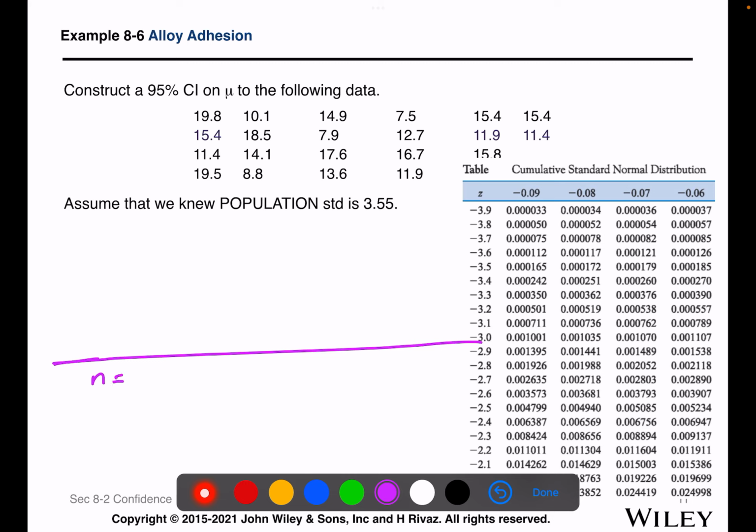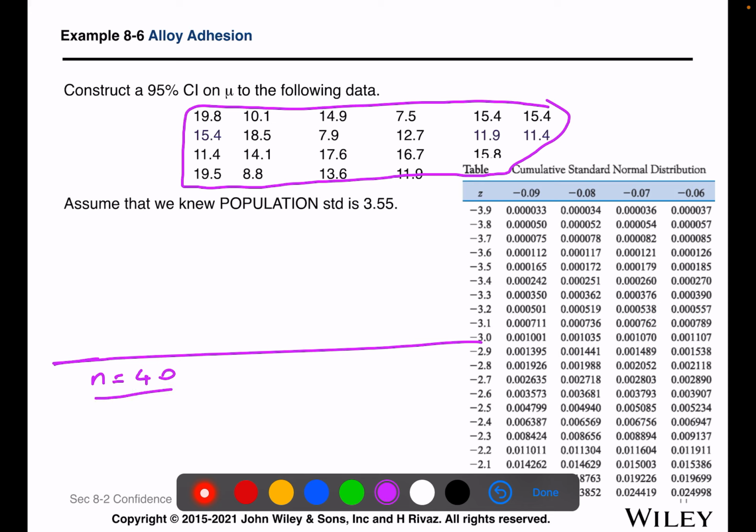So going forward, this was the second hypothetical case that we solved, but a third case would be if we had, for example, 40 data points, right? If we had 40 measurements from our data, instead of the 22 we have here, we can calculate X bar from the data, we can calculate S from the data, and then we can use this equation that mu is more than X bar minus Z of alpha divided by 2 times S divided by square root of N. And then this side will be the same thing but plus, right?